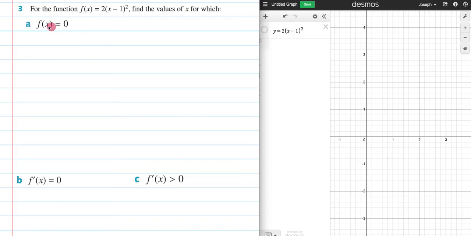So we've done this thousands of times before. We know that f(x) is simply this, so let's write that down and then set it equal to 0. So it's going to be 2(x-1)^2 = 0. And now we just need to solve it for x. I'll divide both sides by 2 to get rid of this 2 here. So I'm going to get (x-1)^2 = 0. I will then square root both sides to get rid of this square. So I'm going to get x-1 = 0. And then finally, I'll plus 1 to both sides. So I'm going to get x = 1.